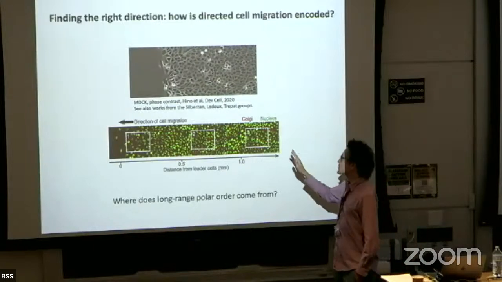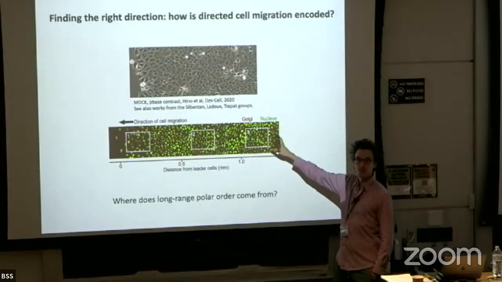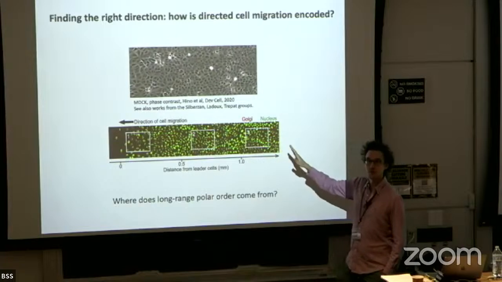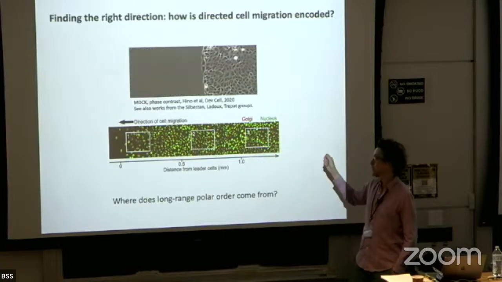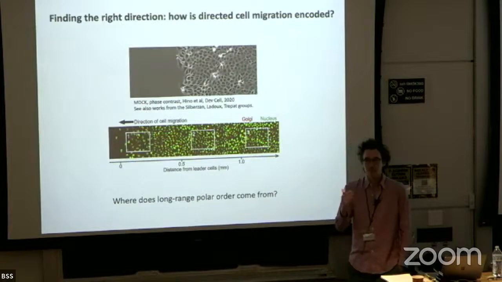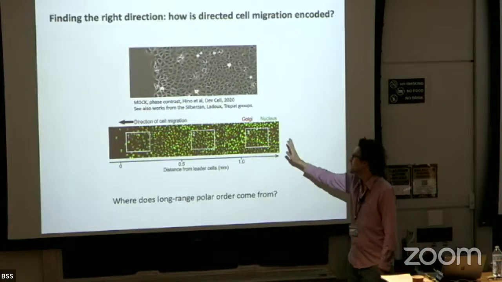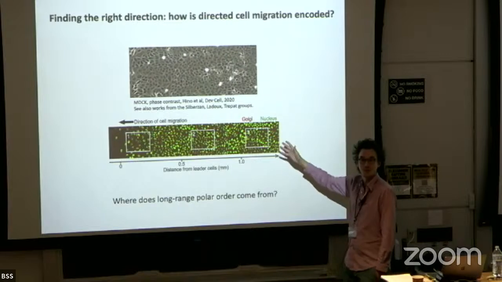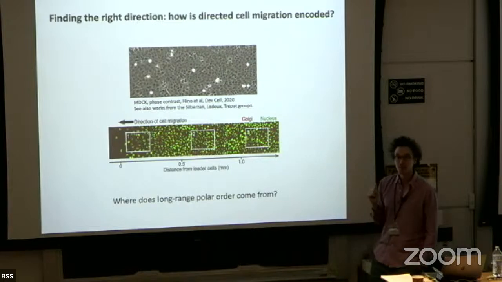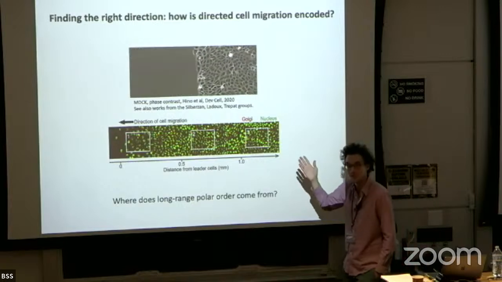I think it's convenience because you can stain it in live. This is a live movie, so you can sort of have live reporters for it. I mean, I guess you could have centrism. It depends on the cell type. Some cells have it in the back, some cells have it in the front. The point is that it's a little bit cell-dependent. The key thing is that there's a lot of things you can stain. I think it's just for practicality. This is a good way to stain in live something that gives you a vector, basically.